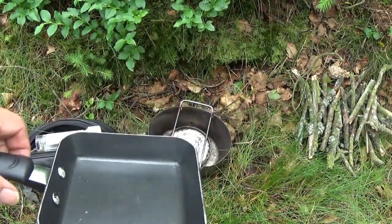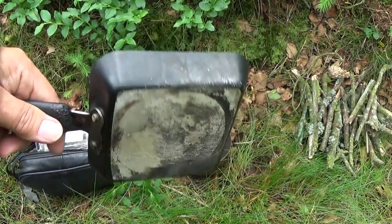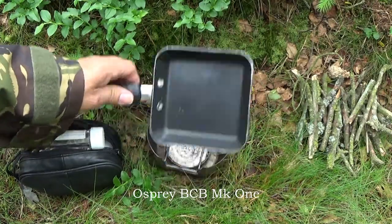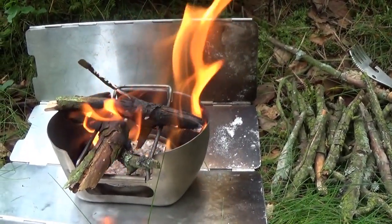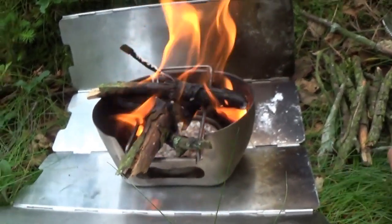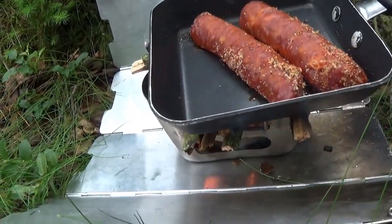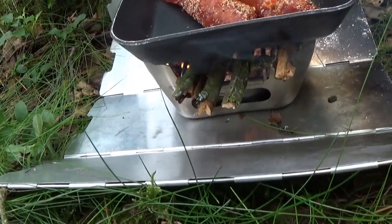I always just take a bit of sausage that'll have oil of its own, and then add the vegetables later. So that's great, and it squares nicely on top of the BCB platform, as you can see. Many times you'll have seen me put sticks on my BCB platform because it extends the burn time and gives a bit of height. So there's no hurry, you can burn it as long as you need to. You can get by just with a BCB platform, which doubles up as a little twig stove as well. So that's more than you need, and the smoke is getting rid of the midges. Hallelujah. There's hope. This is a really, really, as I said earlier, nice forest.